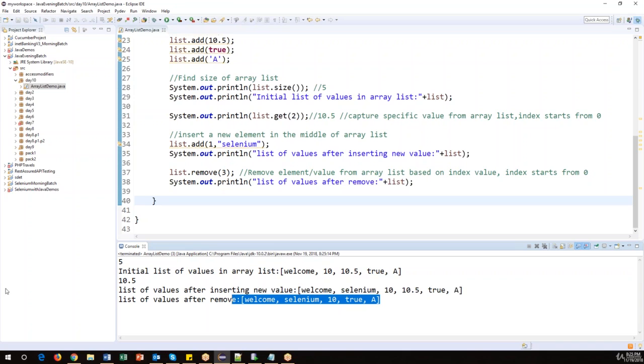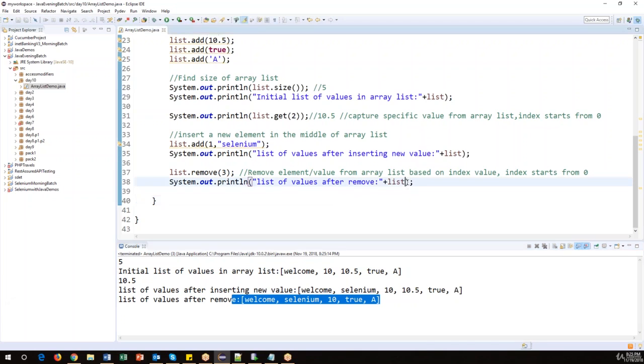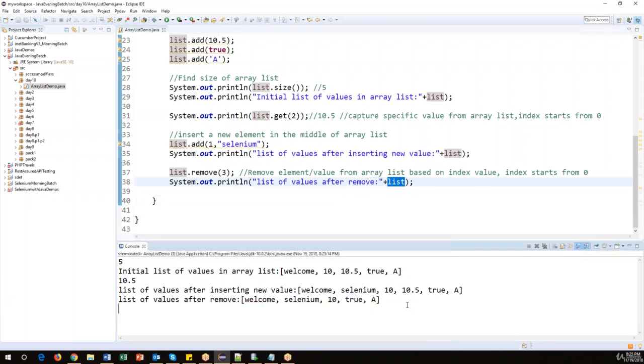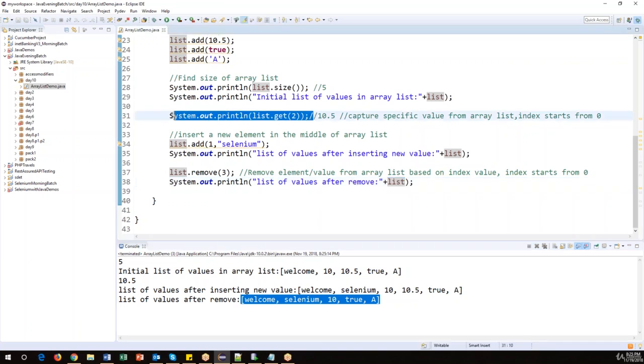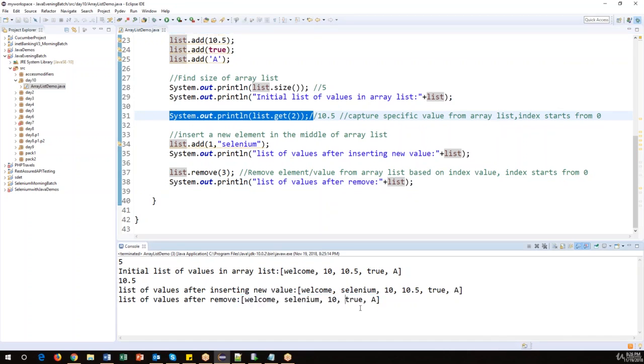So this is how we can do certain operations on the array list. And when I print this array list using this variable, it prints all the values in square brackets. We are getting a complete list of values. So it's like a set, okay? But I want to extract each and every value independently. We used the get method previously, but the get method can extract only one value from that list, right? I want to extract each individual value separately, and then print them in my console window. So how can we extract them? I can just write one for loop here.